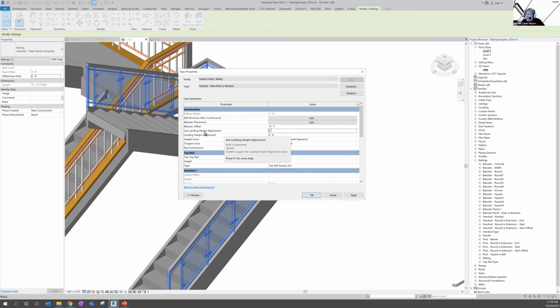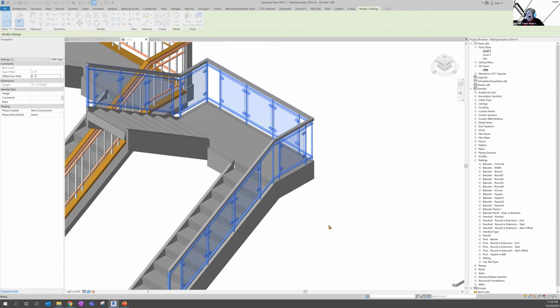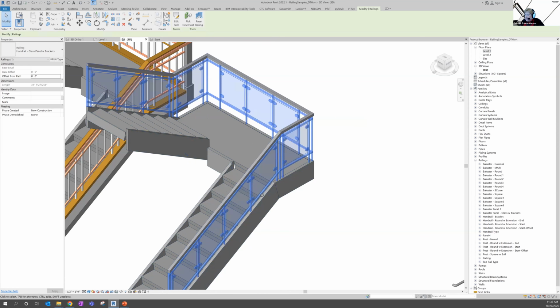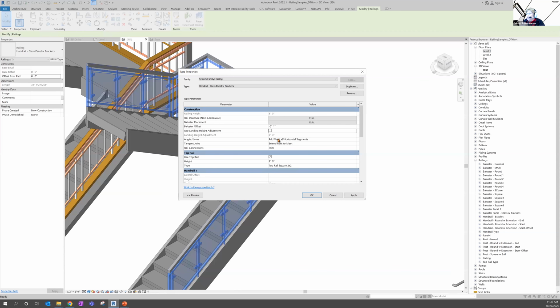So if I'm going to do this and have it adjust at the landing height, it's got to go up. Let's say it's got to go up 4 more inches. You can see there's a gap here. It just brought this up 4 more inches, which is probably too big for this one because little objects like children could go right into the edge of that if it's up too high. But that's what that does. And making it ugly can also make it where you might remember it better.